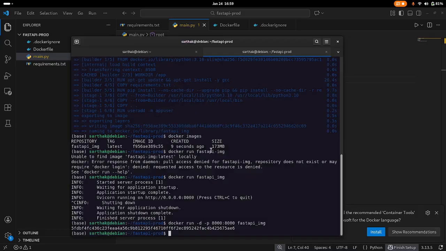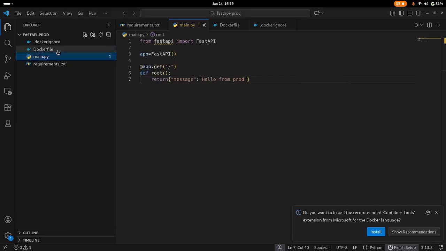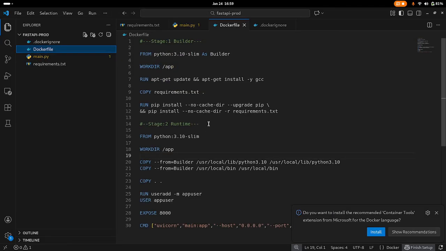Now here you can see the size of this FastAPI image, which is 173 MB, which is much less than the image size that we created in our previous project, which was around 350 megabytes, right? So that's the reason why we need to write such production ready files, and why we are using multi-stage builds.